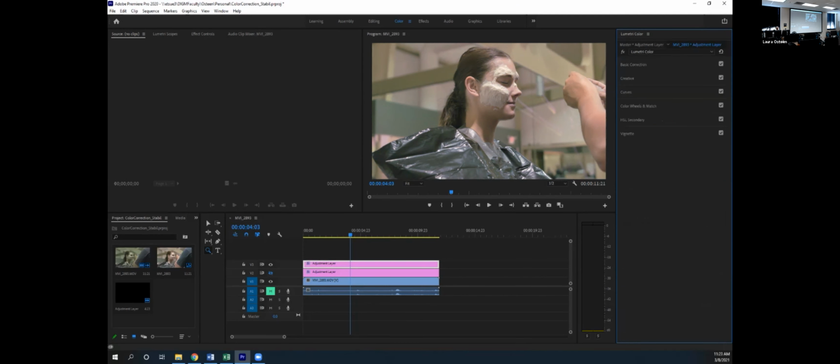Next we have our color wheels and color matching. This is more wheels, more color. There's also a face detection. You can toggle this off and on. Pretty much it'll just use some different math in here. So you can change your overall color of your midtones. If I make them a little bit more blue, my shadows a little bit more green, my highlights a little bit more yellow, we get a different look here. You can see when I turn this off and on, it does a little bit of subtlety around the paint.